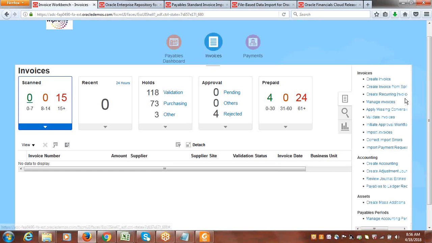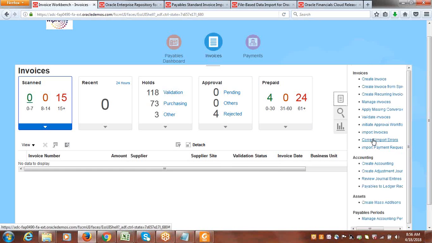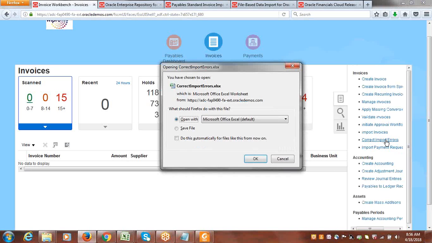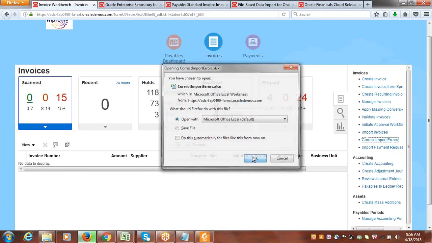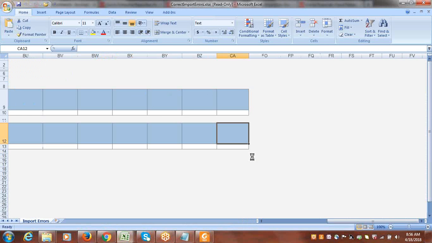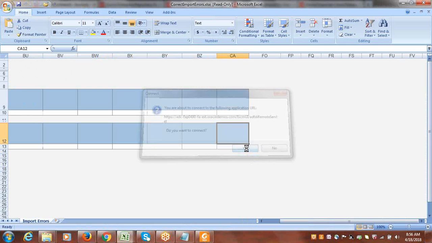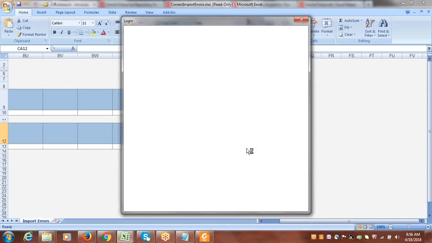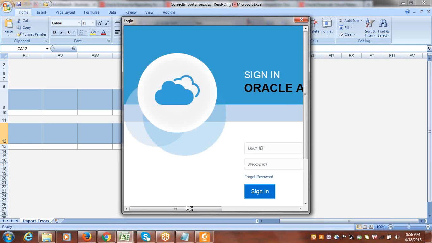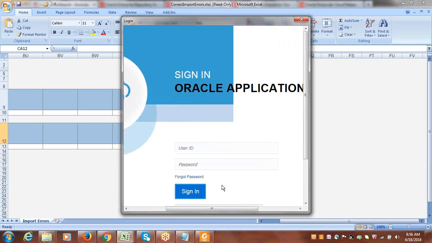In this process, if any record fails, you can go to the task called Correct Import Errors. Click on Correct Import Errors. Just say okay. Yes, you want to connect, yes. Fine. Provide login credentials.